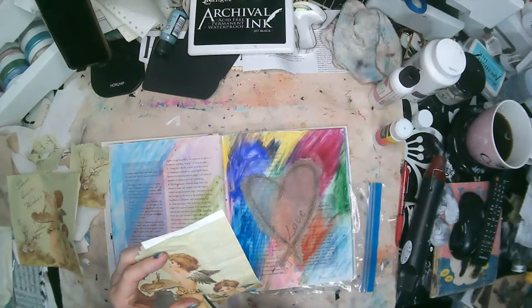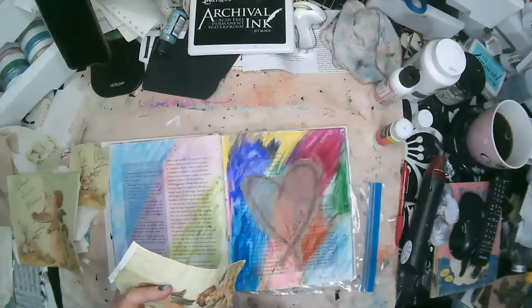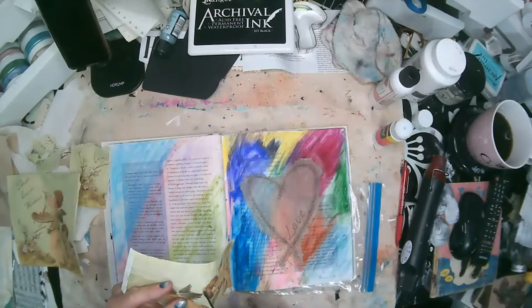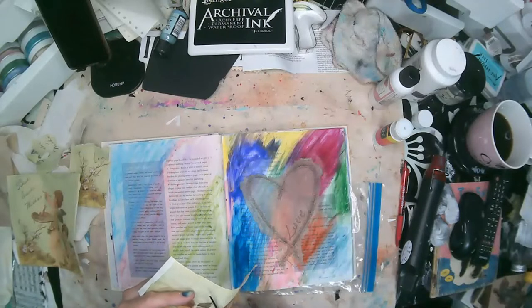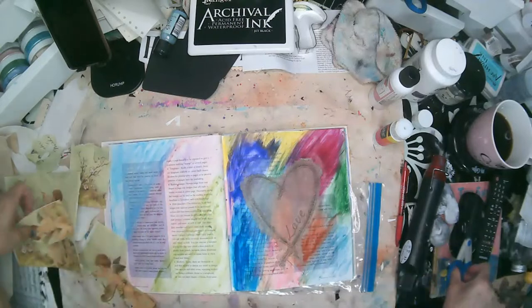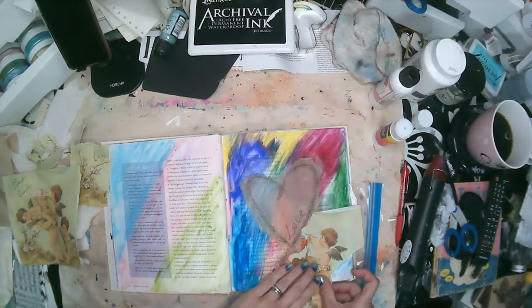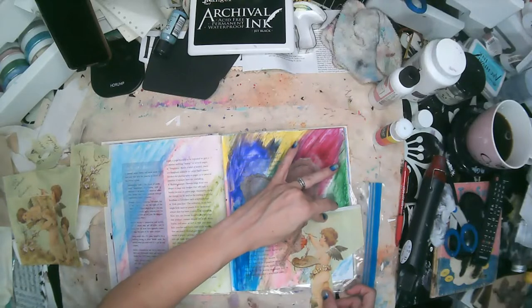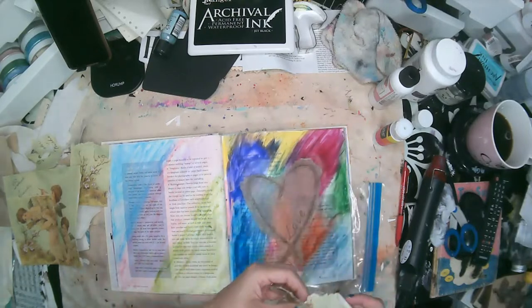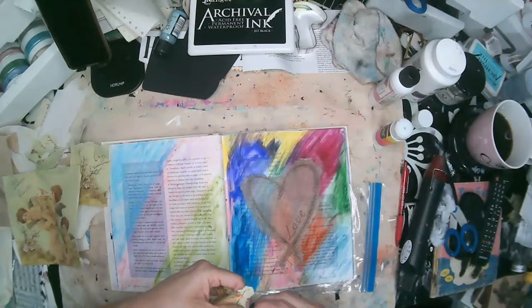Do that a little bit better like that. There we go. Don't lose your little curl. There you go. Save you. And you are going to be painting that right there. Oh, cute idea, Beth.